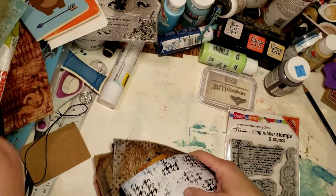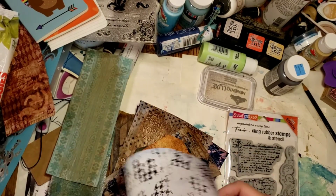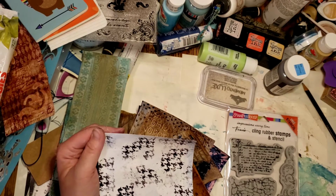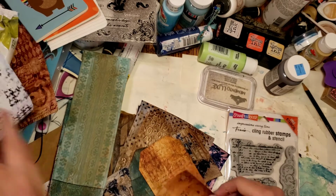And I grunged these up a lot yesterday. Like, a lot. Except that one. That one, I don't know what I'm going to do with that one yet. I need something. I probably should have grunged it up. We'll see, we'll see, we'll see.